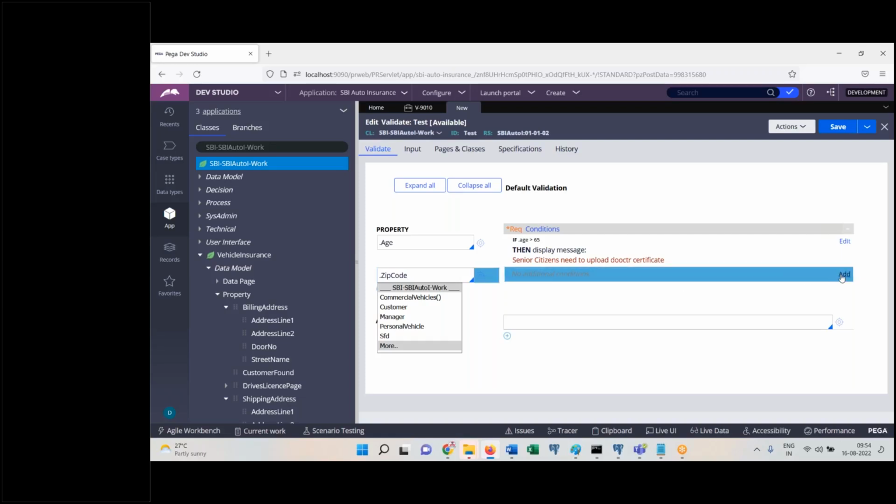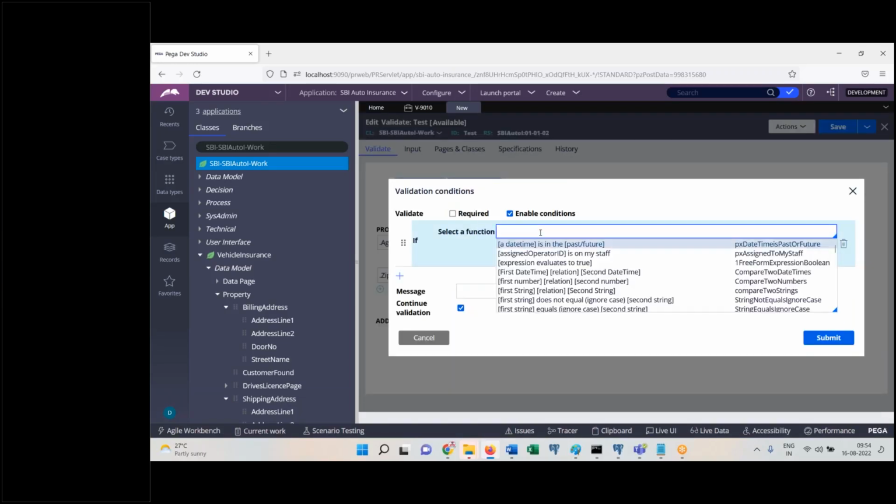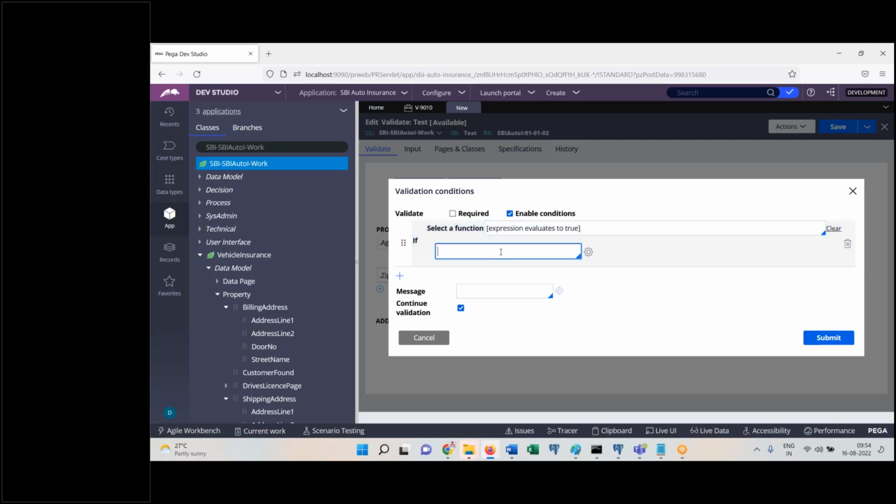Let's take expression evaluates to true: length of zip code not equal to 6, meaning less than 6 or greater than 6.